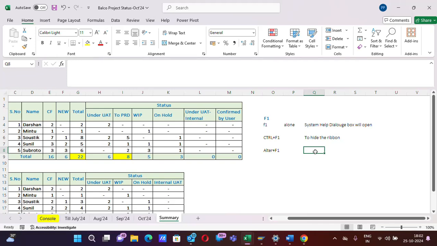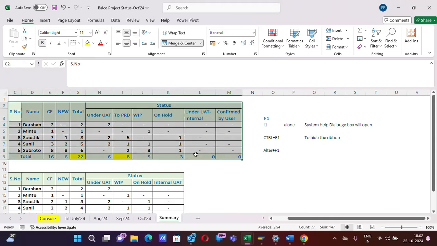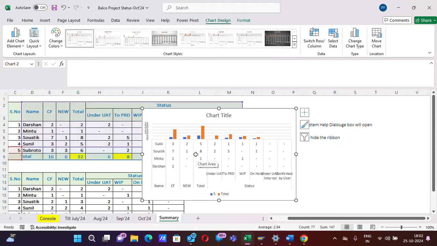Let me explain. If I select this data from my current worksheet and press Alt plus F1, you can see that the system has produced a chart of this selected range data. Got it?